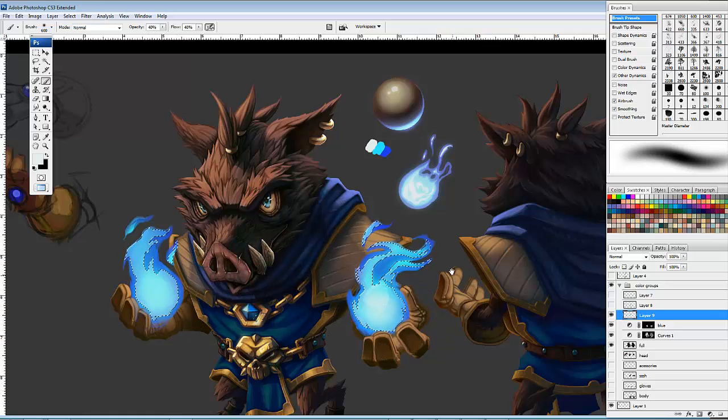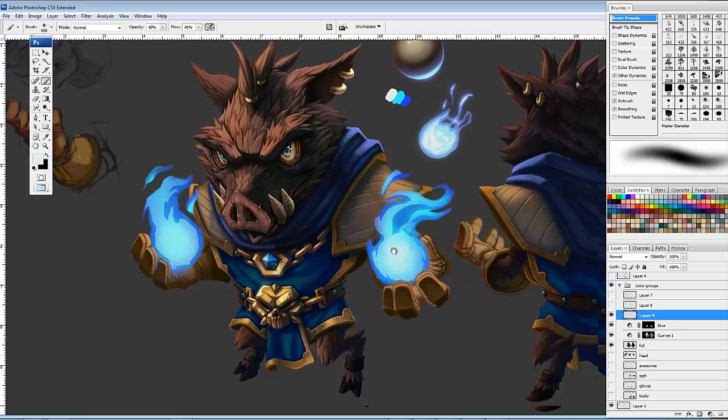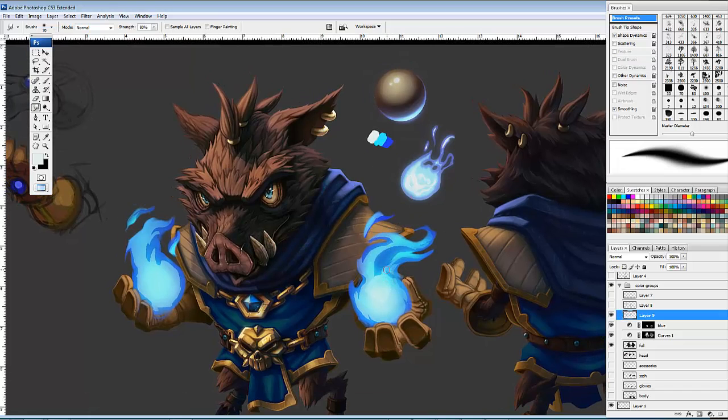Okay, okay, okay. There we go. Now smudge a little bit. Feathered brush with no shape dynamics on it, so I can pull more of an area instead of a finer tip.